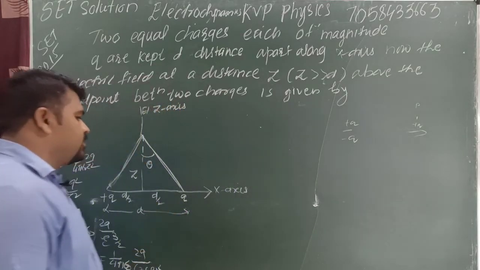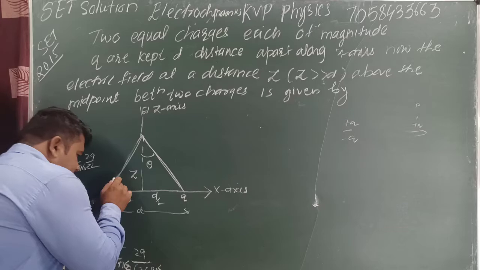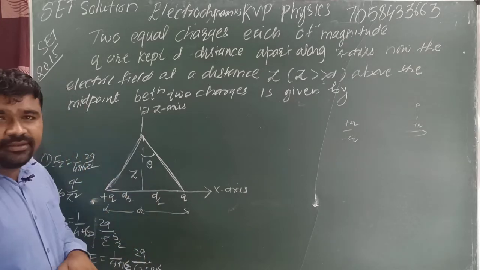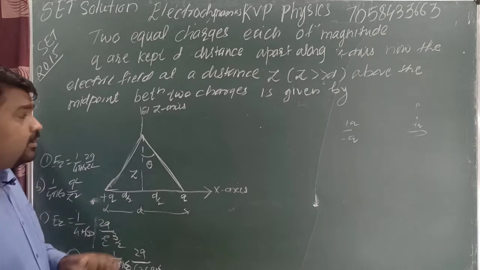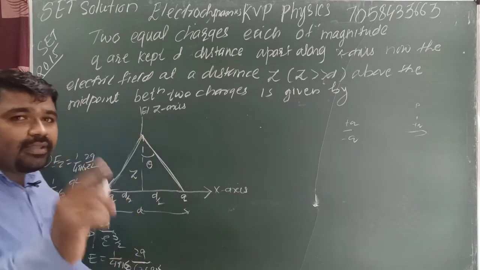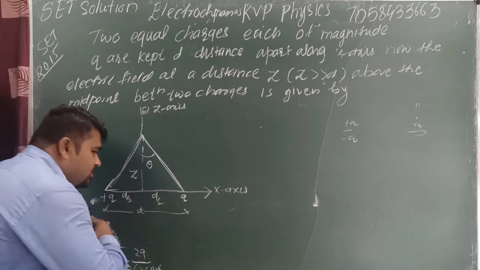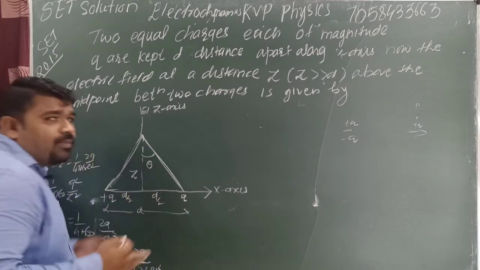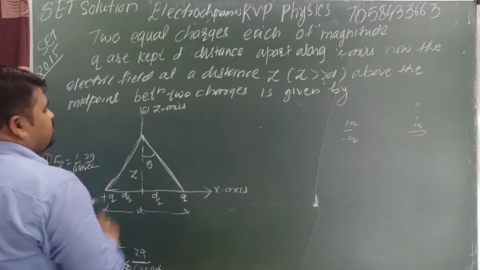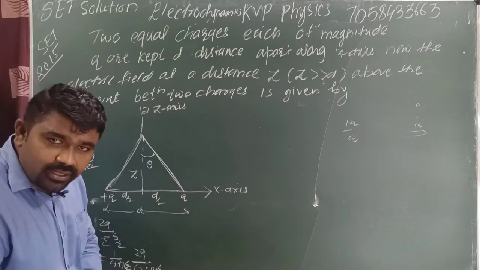Now see here, come to the point. Here are two charges. We can apply some distance d between these two charges. Now consider this one is the center, and above the center we need to find the electric field. Then what is the distance d? d can be distributed into two parts, d by 2 from the center. Now this is the z distance. z is very large as compared to d.